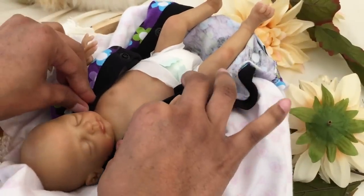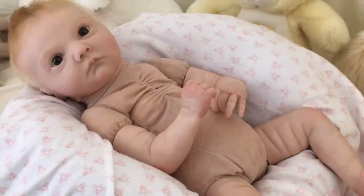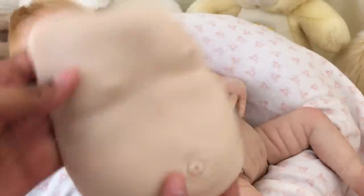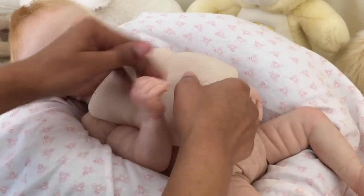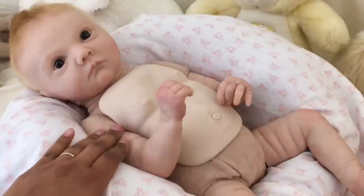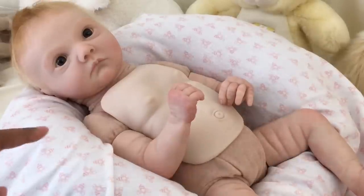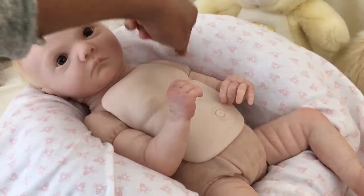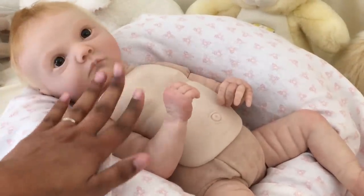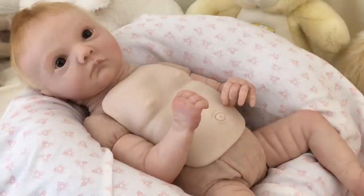Careful posing and dressing will allow a belly plate to add realism to your doll. Belly plates come in many different shapes and sizes. This is what we'd consider a generic belly plate — it stops just beyond the navel and only covers the top part of the doll, giving you the chest and belly without the genital area. The cloth body is still visible on the shoulders and under the belly plate, so the belly plate is not going to make your doll look like a full vinyl torso.